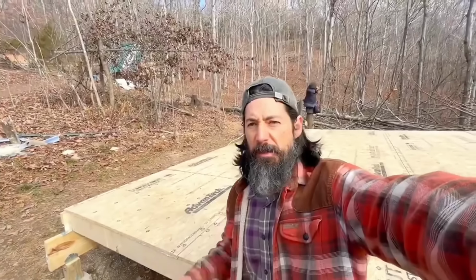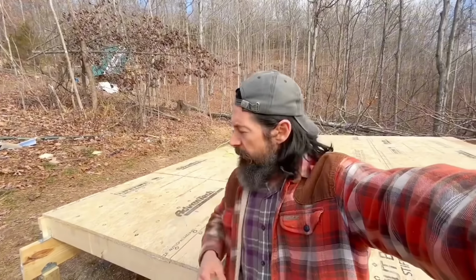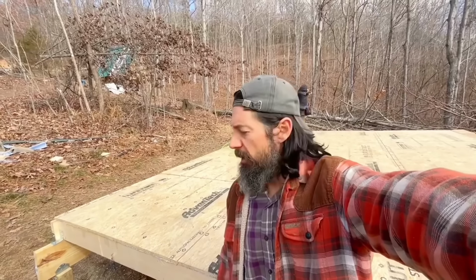Okay, so as you can see, that was pretty simple. I just need to sink in a few more screws, but I ran out, so I need to go get some screws. But this is the first time I built the floor in this style. I usually hung it inside on the other log cabins that I made. It would be attached, of course, on piers, but then attached to the log walls. But this went really simple, really well. Simple tools. It was low cost. And a lot easier without the insulation. I'll let you know how that works out in the future.